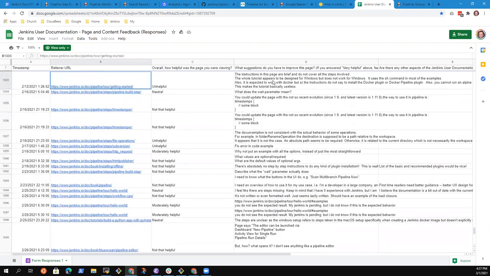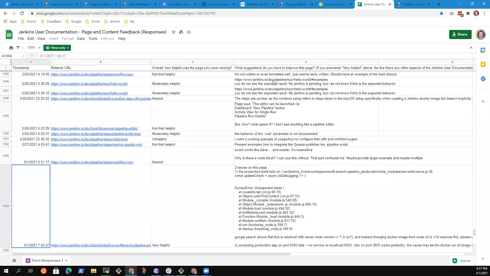So for example, there was some feedback about 6 months ago about the Git plugin. And that feedback motivated me to rewrite the documentation to be more useful. And it turns out that those kind of harsh comments have reduced now for that particular set of documentation. So it seems to have helped.